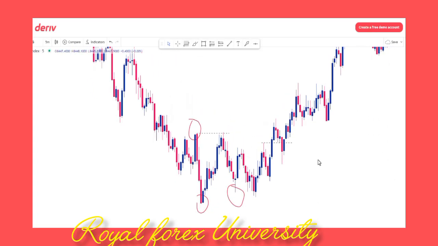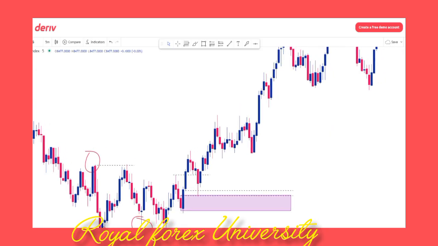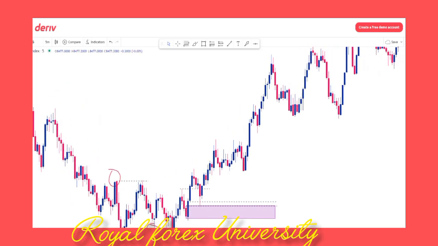Price will always come back to that fair value gap and the order block. Look at it, price came back exactly to that point. I love trading this particular asset called step index. I think it's one of the assets that I love trading. So price came back, guys. I was able to trade this. I made almost $1,000 profit in just 3 to 4 days trading this particular asset. So you can go ahead and try it.